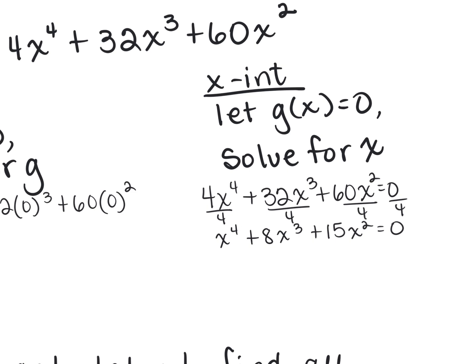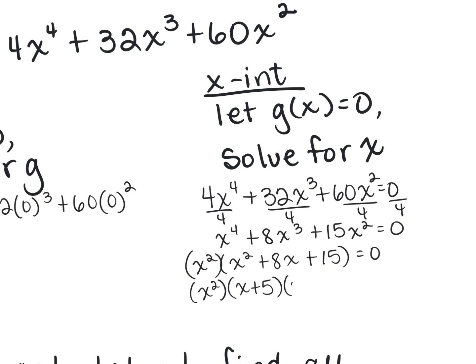So now I'm up to the point where I need to factor. So the GCF of this is, of course, x squared. I'm left with x squared times (x squared plus 8x plus 15) is equal to 0. And I'm going to keep this in parentheses because that's the factor that we tend to want to overlook. So I will have that x squared out there. And then with the trinomial that's left, I have (x plus 5) times (x plus 3). And this gives me that x squared is equal to 0, I have x plus 5 is equal to 0, and I have x plus 3 is equal to 0. And once I do that, I'm just solving for the x.